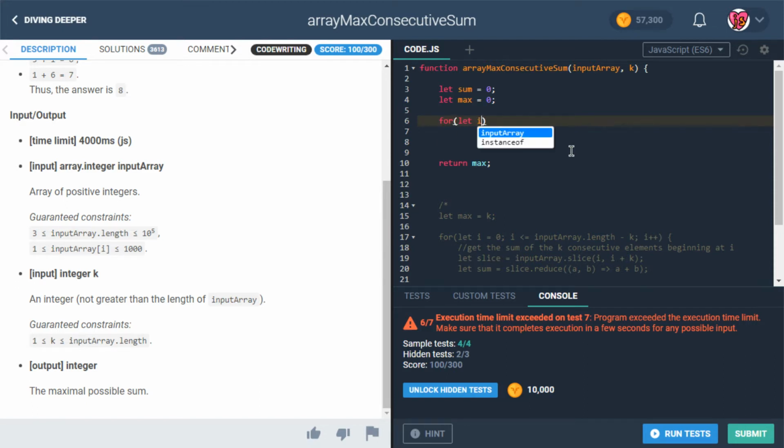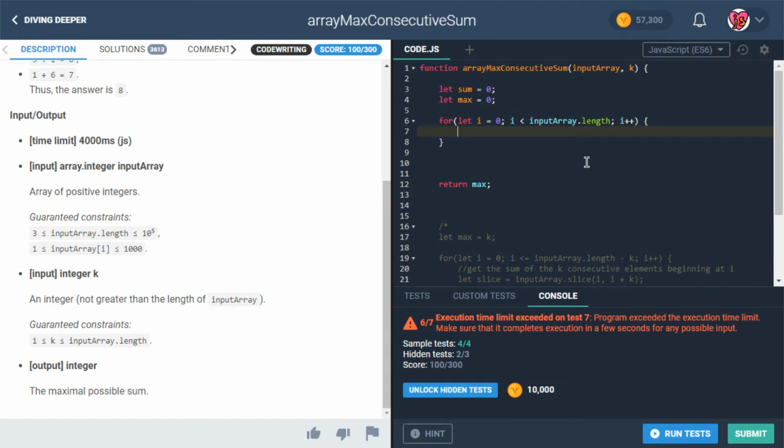It's not going to be recalculated every single time. So we loop with input array dot length and i plus plus, looping through the array as usual, and we add the element onto the sum: sum plus equals input array at i.